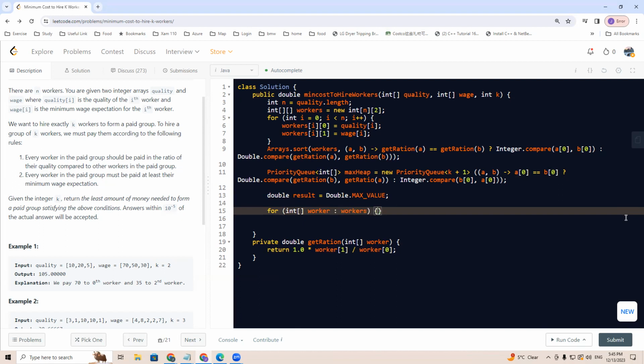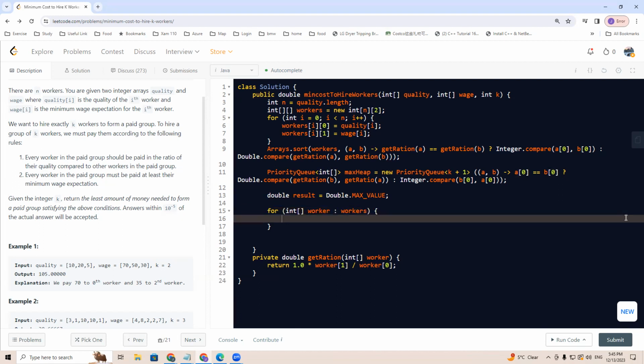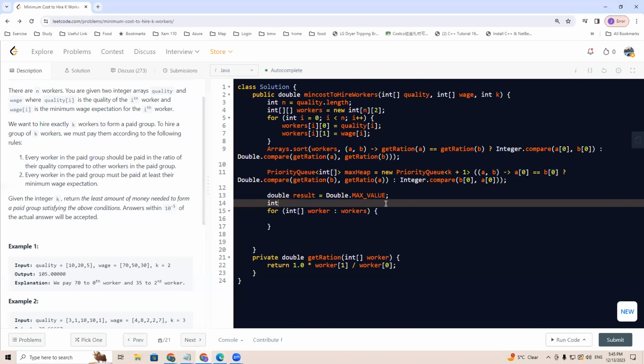So they are already sorted. So we also need a total quality, right? So total quality equals 0, right?